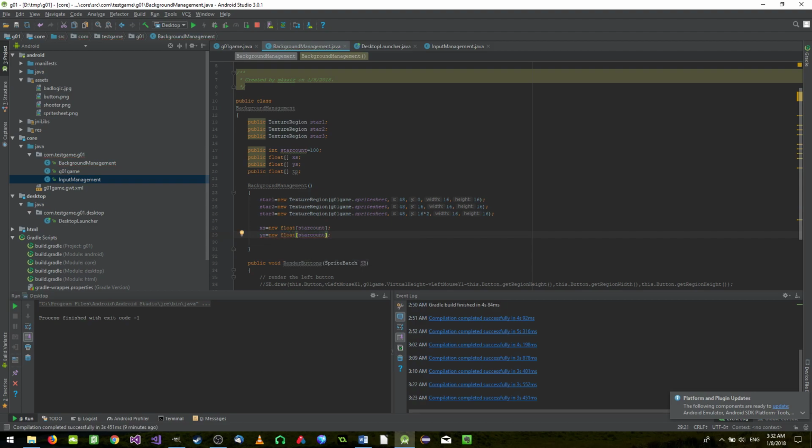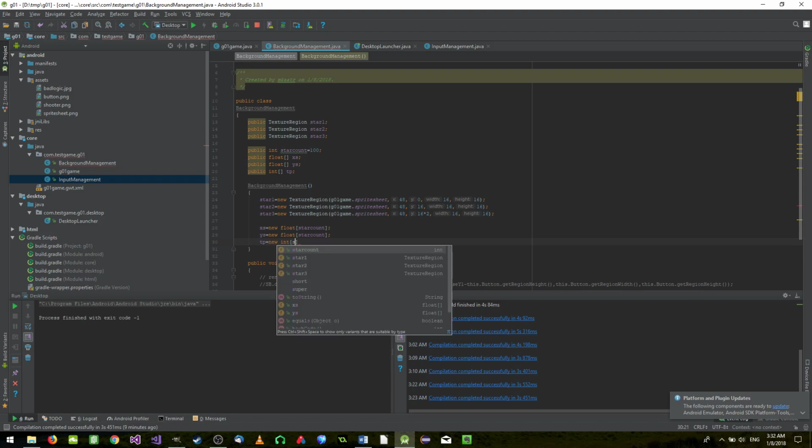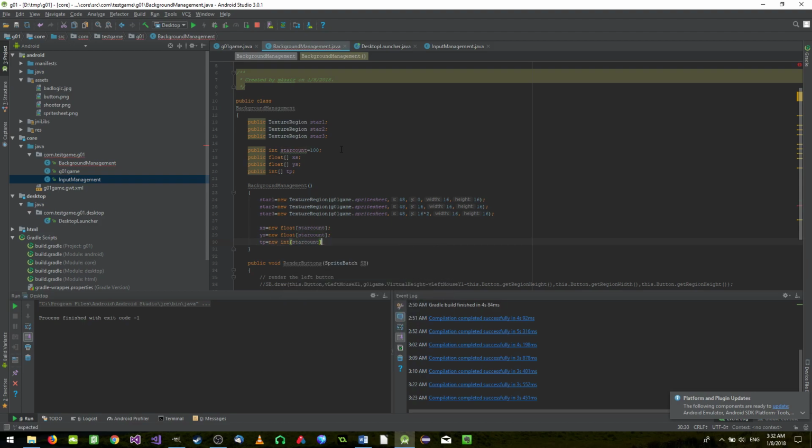Again, okay, there you go. And also tp equals, the type is an integer. Okay, because I already know it's either the first type or second type or third type. So new float, not float, integer, very sorry about that, star count. So now we have these three types.